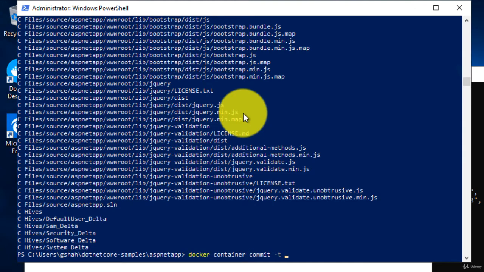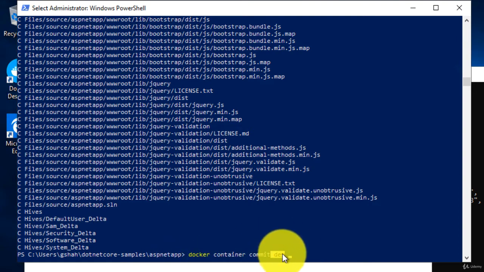So we are committing the container's changes. We'll have to provide the container's ID or the name here. The dev represents the container's name here. You can also provide a 12 character ID or a glob instead of that. So docker container commit, let's say the container name dev, and then you have to provide your own tag.